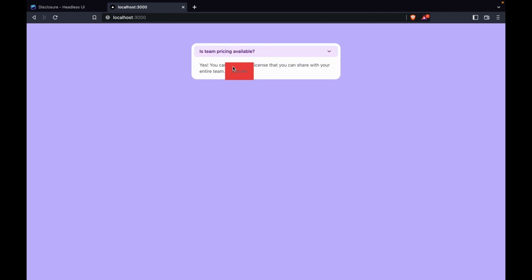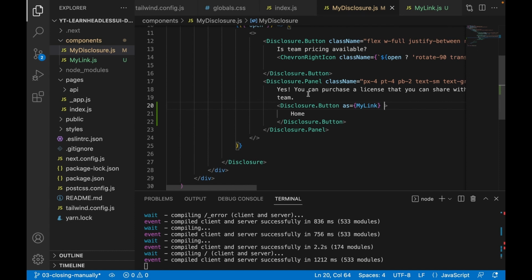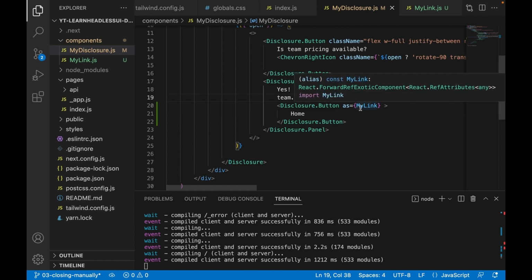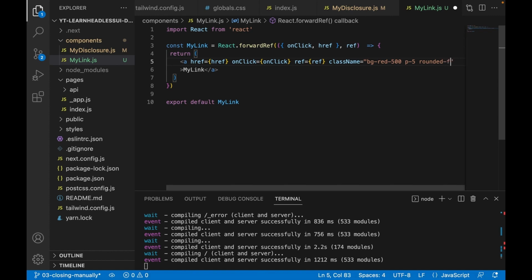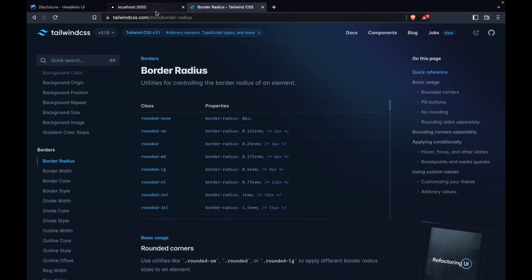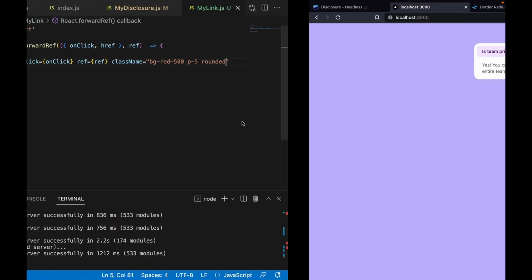Now you can see this button, and of course this is not a very beautiful button, and we can also add a round corner. Now we can see it has a round corner.